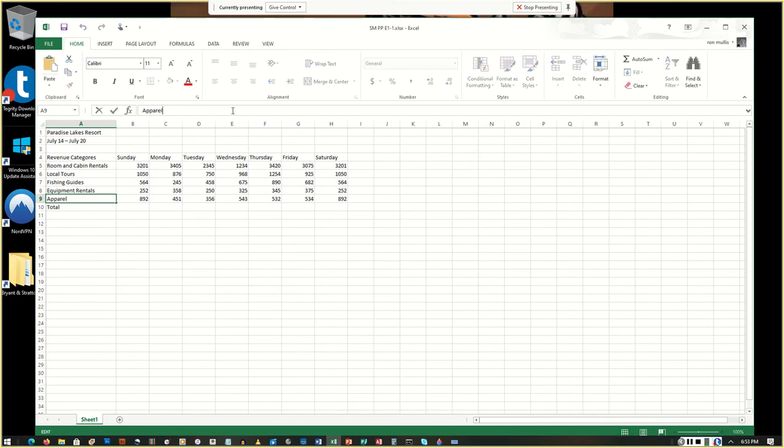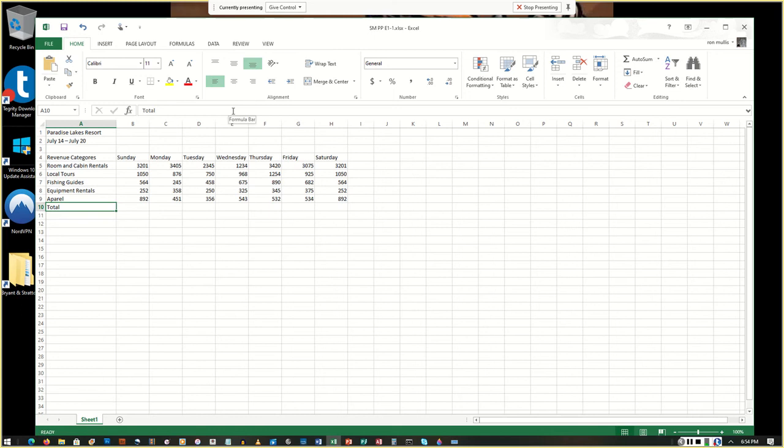I'm going to click in there and I'm going to get rid of one of the P's to misspell the word apparel. Alright. 5G says press enter to replace the entry, which I already did. Now's a good time. I'm going to save my document by doing a Control S.